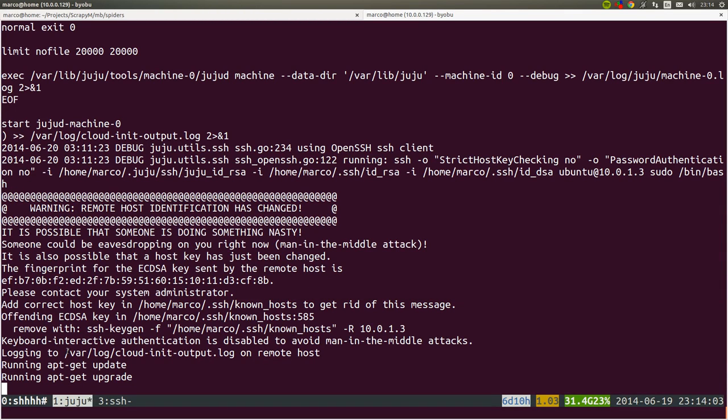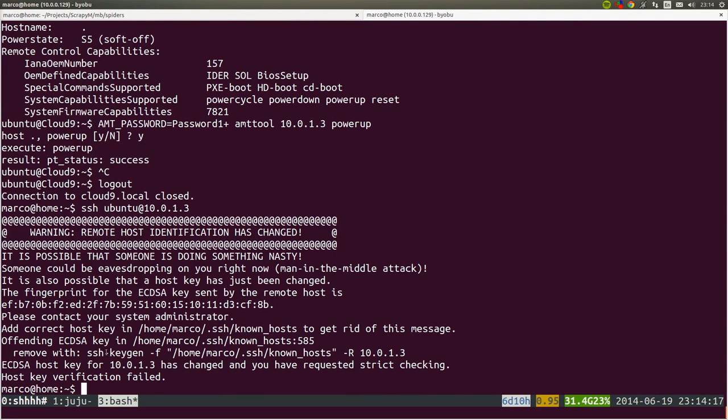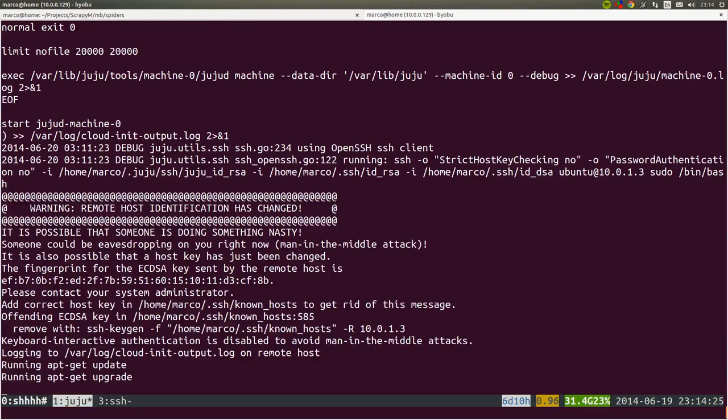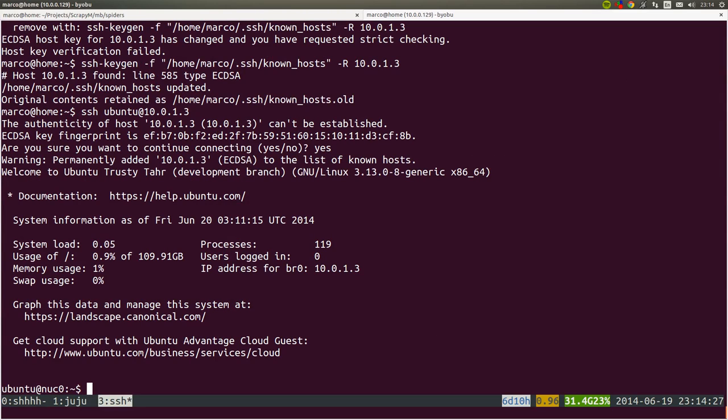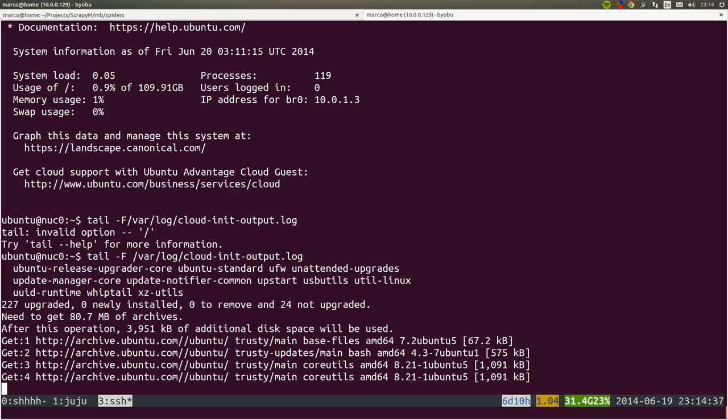And, again, because I am so impatient, we can actually watch this log and see what's going on. SSH Ubuntu at 10.0.1.3. Oh, sweet. Yeah, I definitely want to connect to that. Totally want to connect to that. Let's totally tail this file. That's cool. Gonna need a space between there.